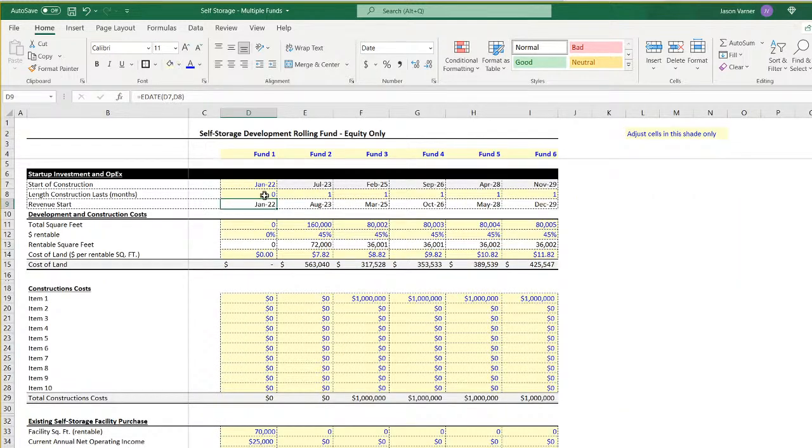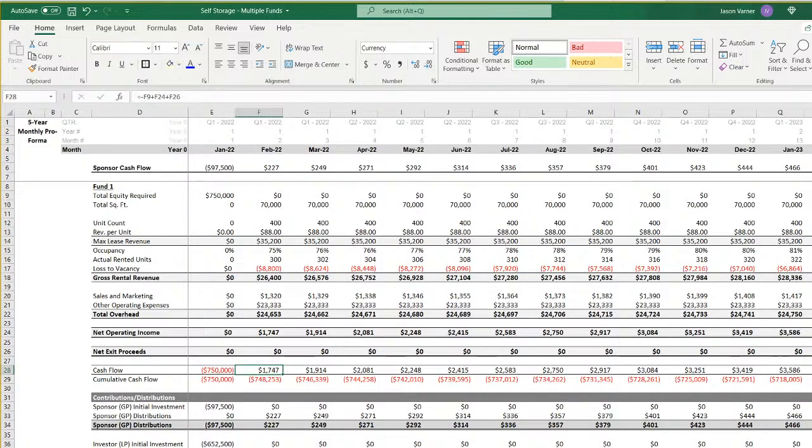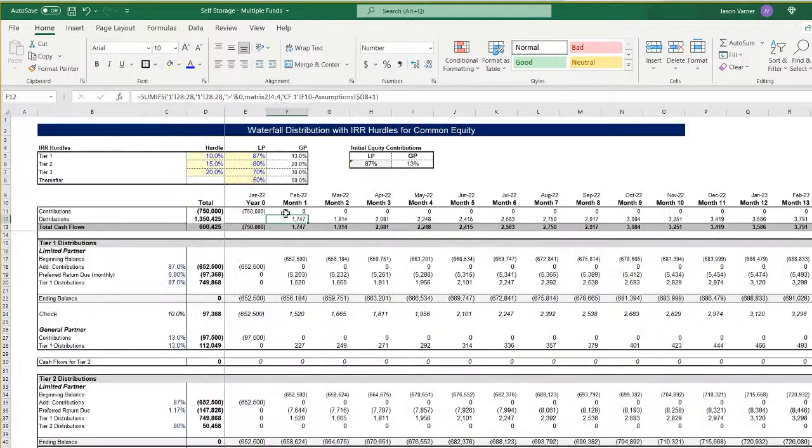Okay. So this has to be at least 1. The start of construction date and revenue cannot be the same, because if it were, you have the cash going out and happening in month 1 instead of 0. So then revenue, everything tries to start in month 1, and we don't want that.